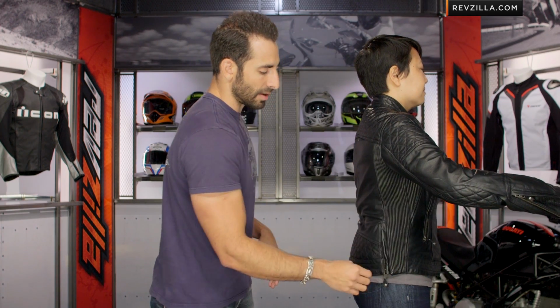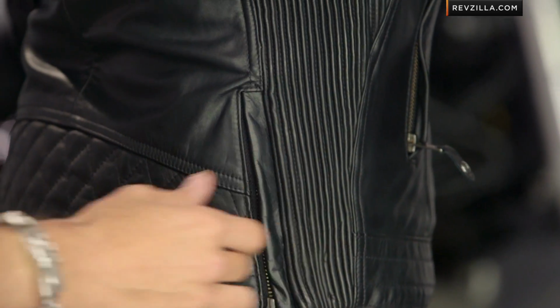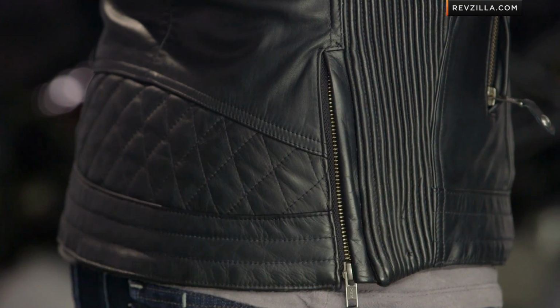Gives you a nice amount of length there in the sleeves. If Joanne raises her right arm, you're going to see a large area of elastication, starting with the shoulder blade and working its way down into the hip. Again, if she puts her arms forward to hit the controls, she's going to have room to move there. And then they gave you a YKK zip here in the back with a 3-inch gusset behind it. Depending on how you're built, you have some ability to adjust that as well. Turn backwards for me, Joanne.